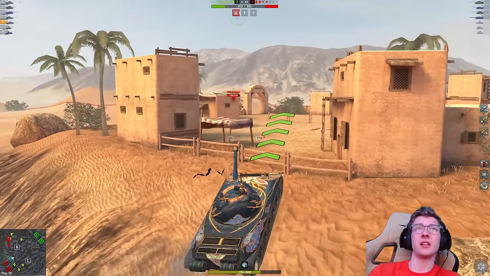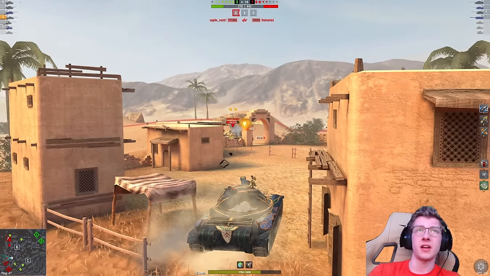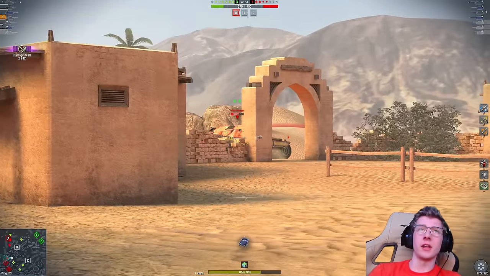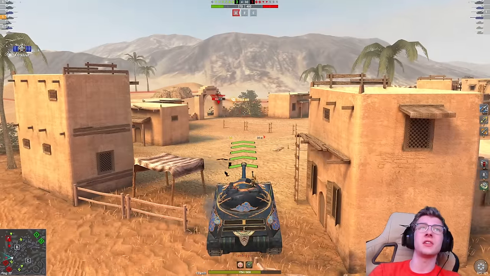Maybe he just accidentally loaded HE and didn't mean it, but I doubt that. So we're going to try and get to a side. There you go, that's one easy shot for 403. We've got our adrenaline on. This is going to allow us to get even more damage out. Another easy shell into the Badger.